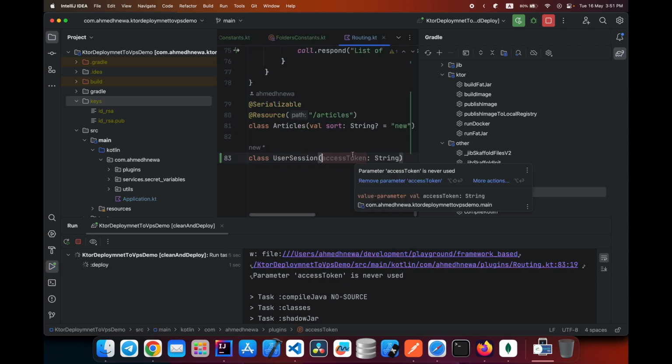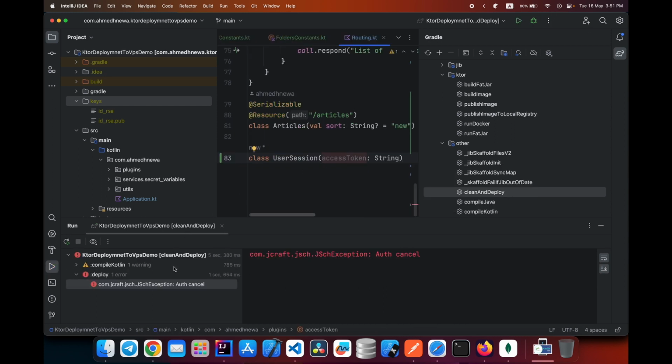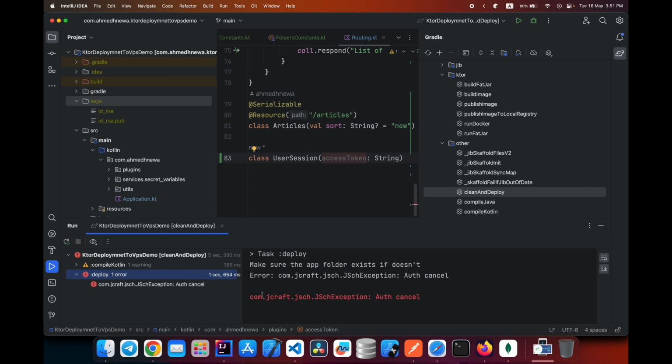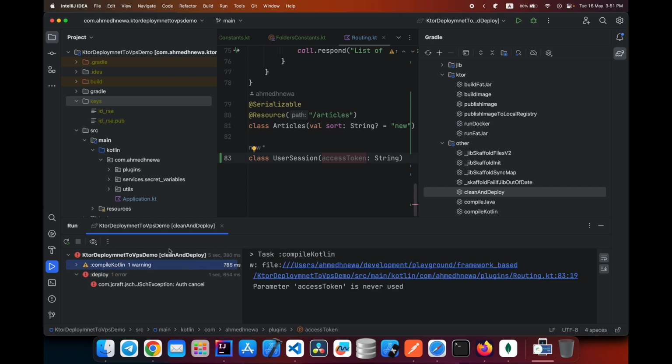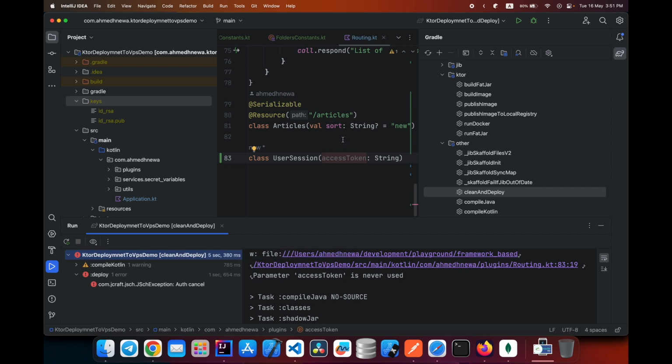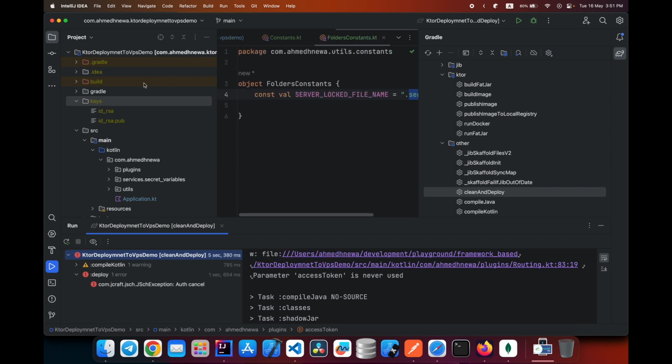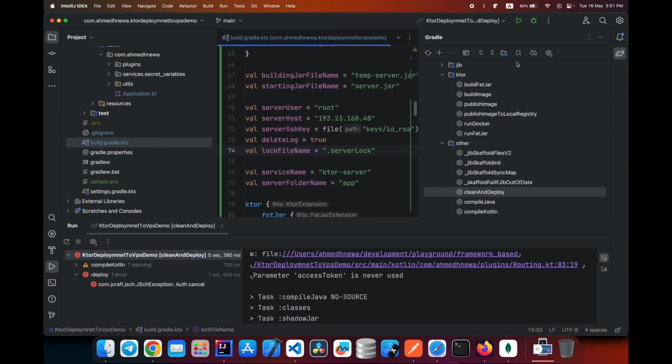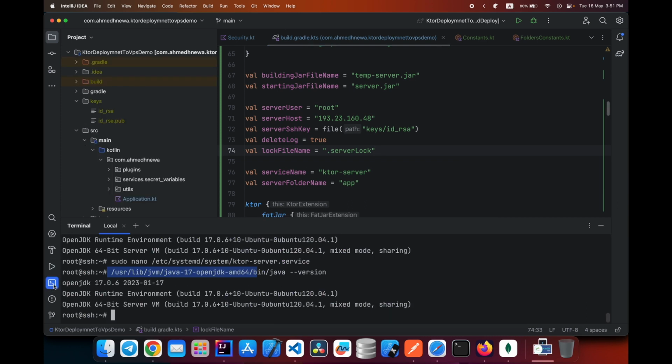It told me this access token has never been used. It's auto cancel. Why does it tell me that? Let me see what the problem is, and get back again.